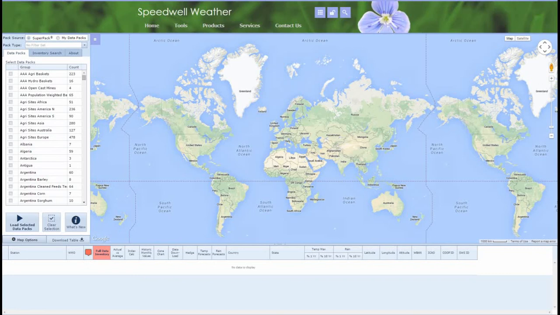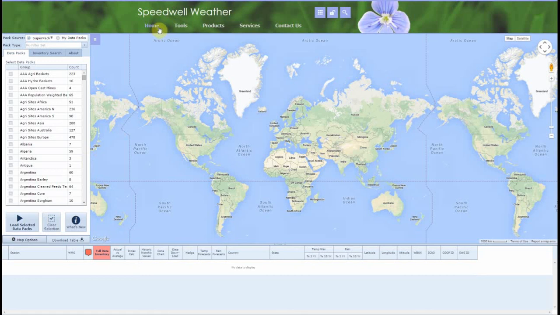It's available via download from this map interface tool, which I'll be showing you a little bit more of in a second. It's also available via FTP and API, so you can download the data directly to your systems and models at your own convenience. And all the weather sites here are quality controlled daily in terms of going through a daily process to make sure there are no errors or unusual outlying data.